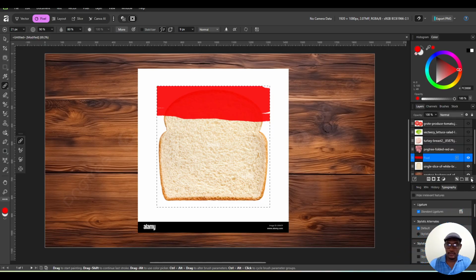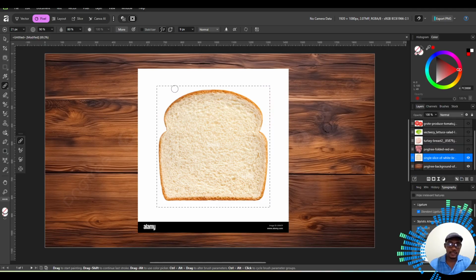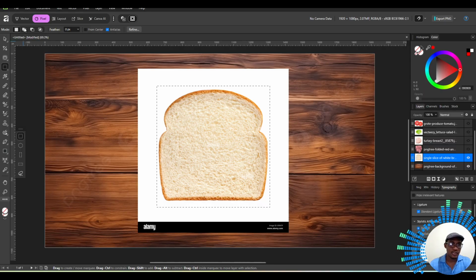So what I want to do with this, as it shows you here, is with my selection also. I'm going to show you also that there's different modes you can use. So again, like I said, every tool that you have has some properties up top. For your selection, you can have a new selection. So every time you drag, you create a new selection and the old one disappears. You have add, where you can add to the selection.